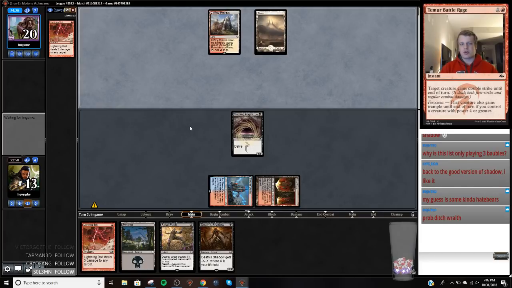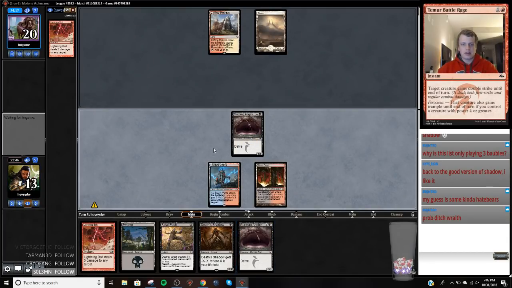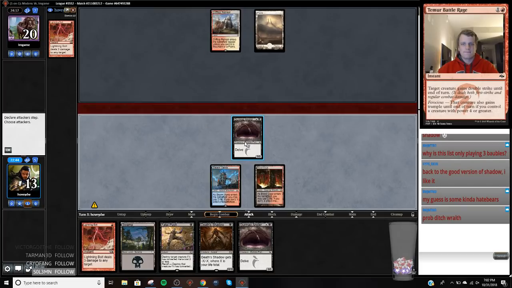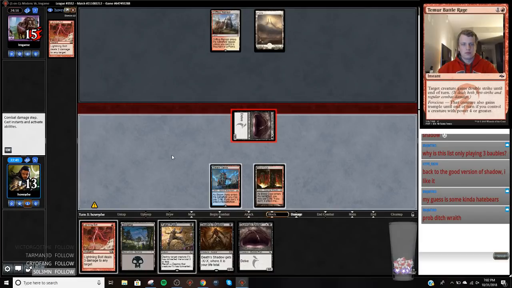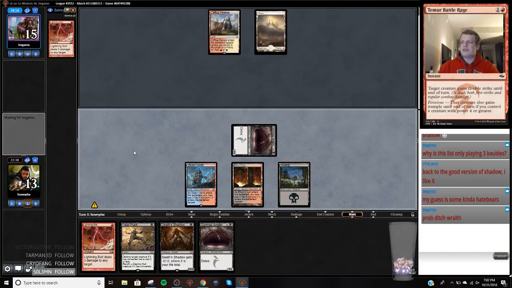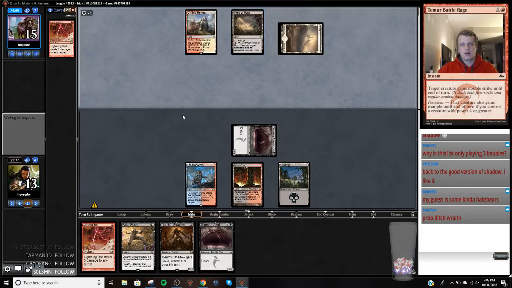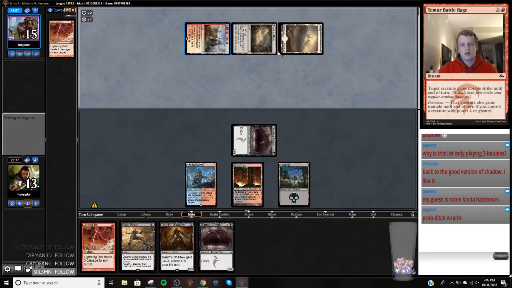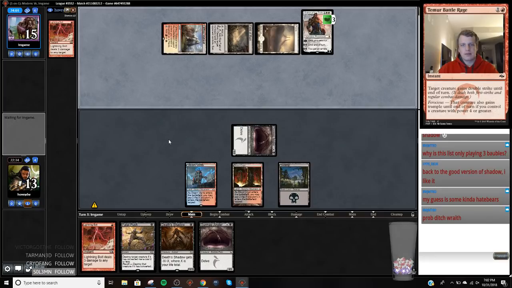Alright, so it's like we're playing against some sort of white-red hate-bear kind of deck. Oh, nice. Dude, I love it when I draw the second Angler. I would have ditched the Wraith if the Wraith didn't allow me to play Nasty on this turn. Field. Oh. That's interesting.